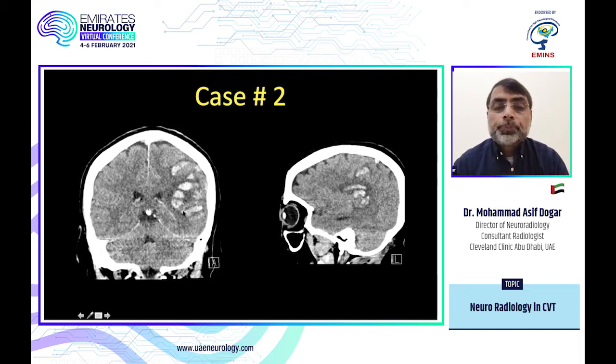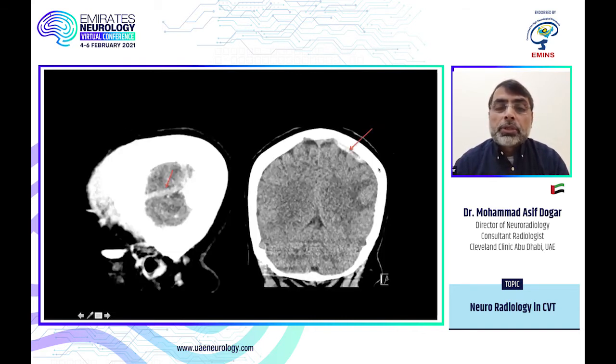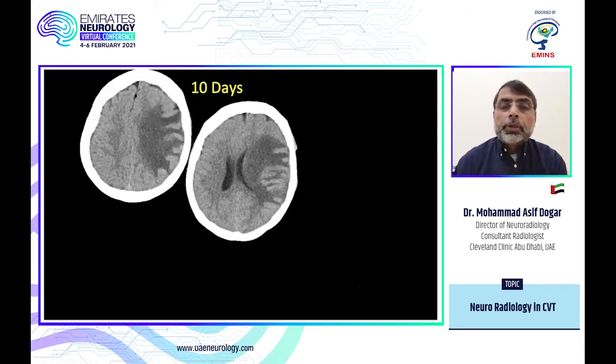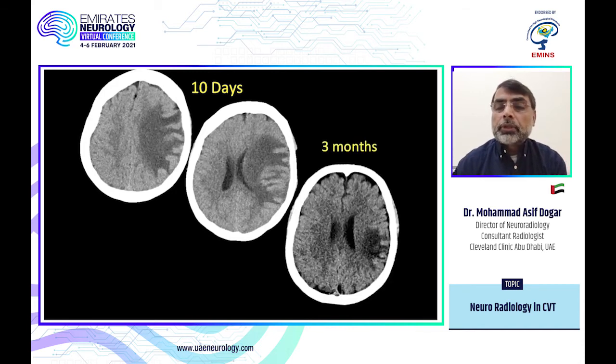And you can see in this patient right here, this is a hyperdense cortical vein. If you look at the other images, you can see it here. So this is what we call the cord sign. So again, if you have an interrupted hemorrhage, lamellated hemorrhage, look for a hyperdense vein or a hyperdense sinus. As you know, these patients are treated with heparin. They can develop a lot of edema, but after 3 months, you can see most of the findings are gone.